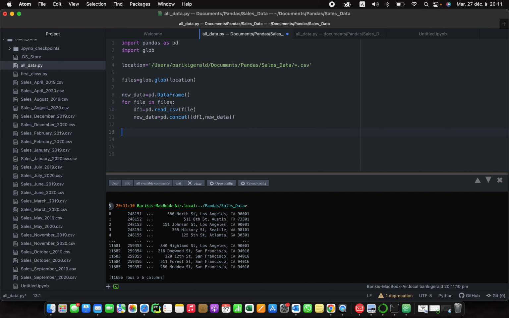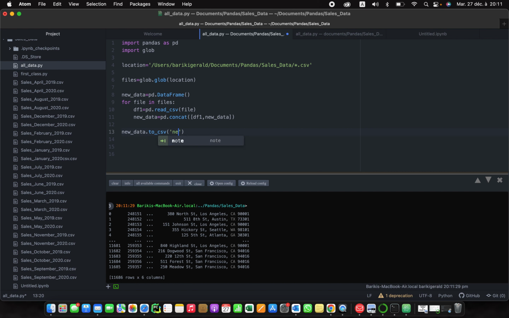So what I'm going to do next is create new data to CSV: new data dot to CSV. Then what I'm going to do next is save.